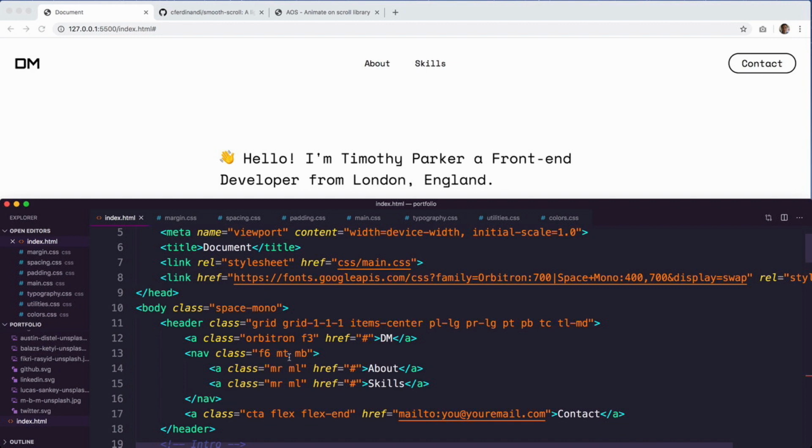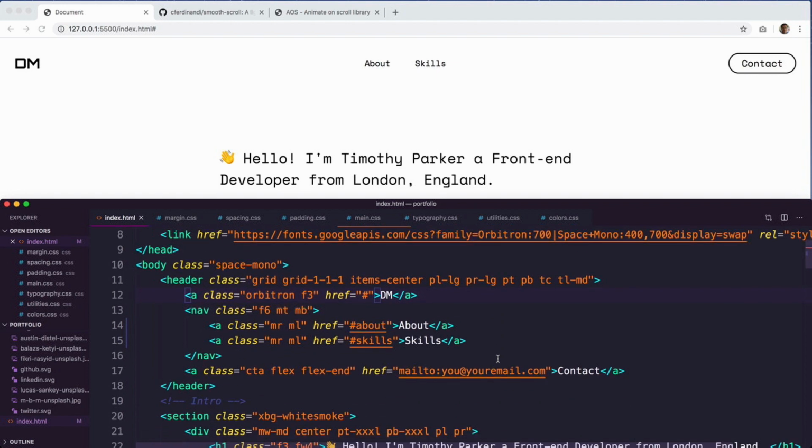So if we go into the About, we want it to scroll to the About section and Skills. And here, we want it to go back up as well. So if we click on the logo, we want it to go back to the intro.